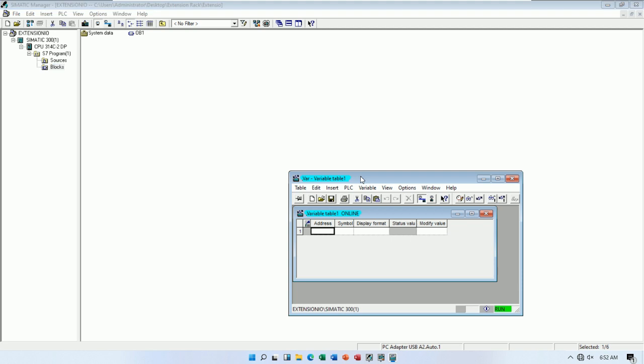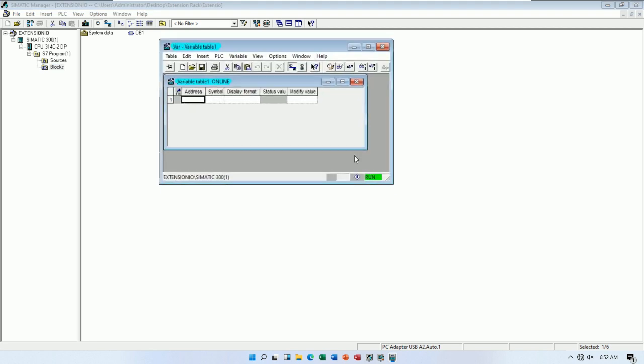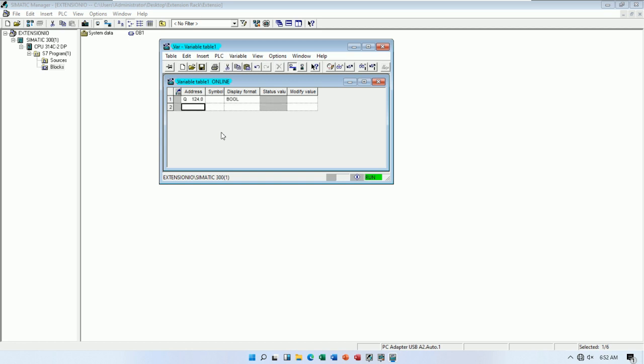and then okay, and then we can type, for example, I would like to use Q123.0, right? Q124, sorry, dot 1, Q124.2, yeah.